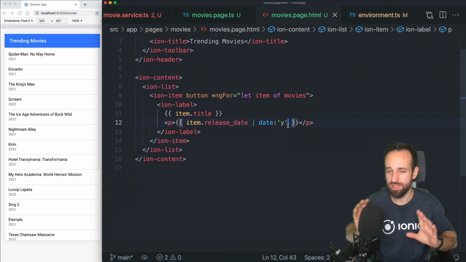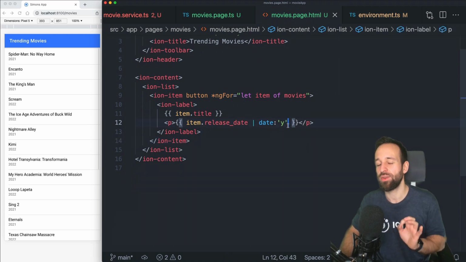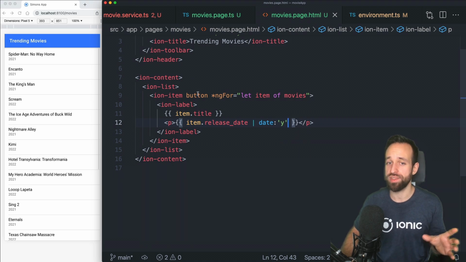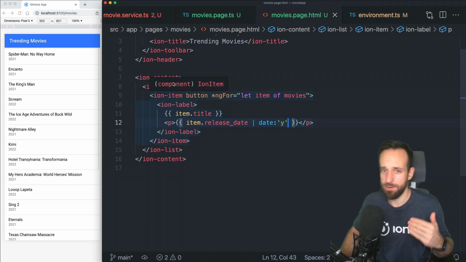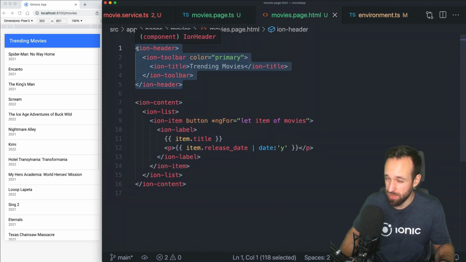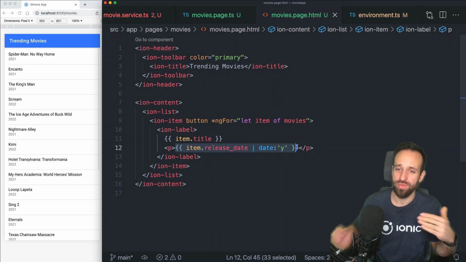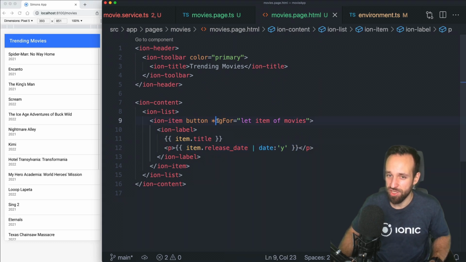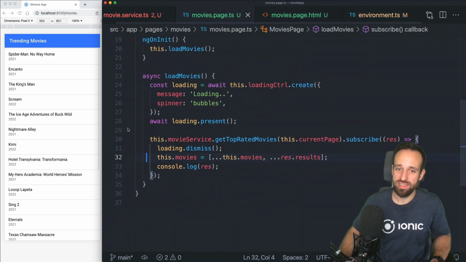So you always need to balance these, and it can be very challenging in the beginning to understand what is Ionic. But mostly, everything in terms of components and page structure that you see in here is Ionic. Everything that you see in terms of interacting with the data, like ngFor or getting the data, is Angular. And same in here.